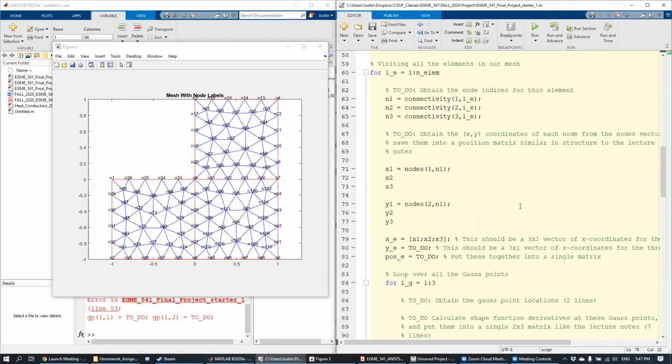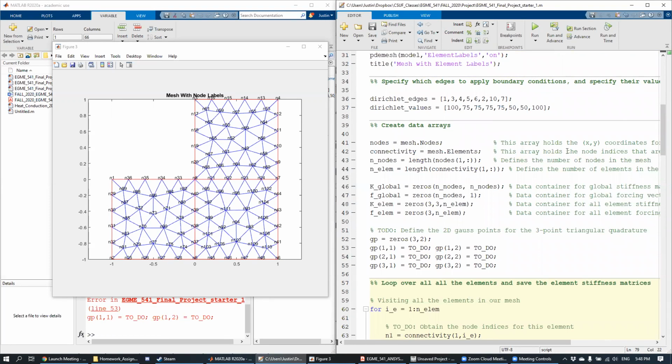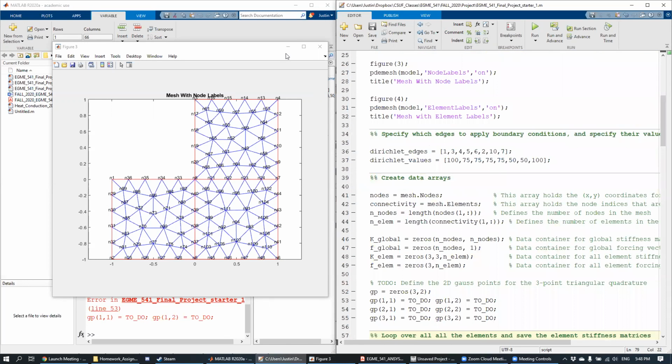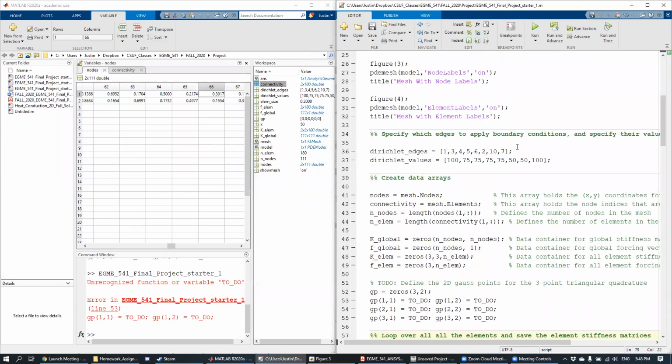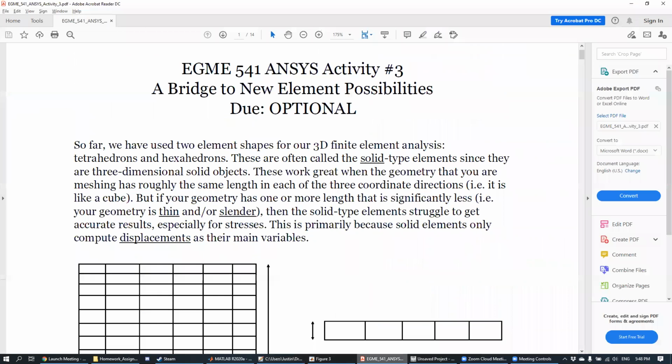Okay. Any questions on any of that? Okay. All right. So hopefully that clears some things up. I know the nodes and the connectivity matrices were a little bit confusing when you're first looking at it, but I think once you understand what those matrices do, then the code becomes hopefully a little bit easier to work with. Okay. And so that's all I want to say for the project for now.